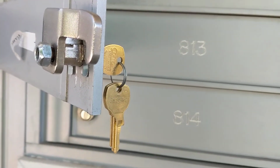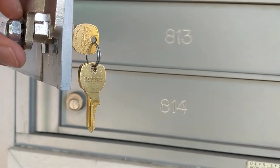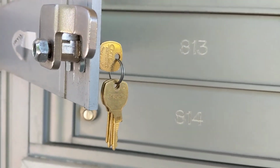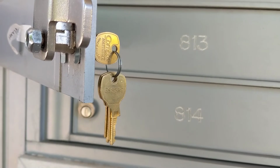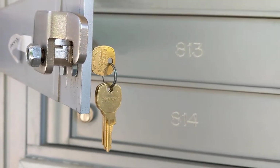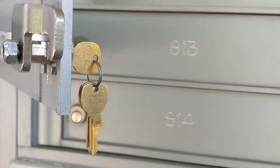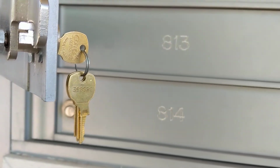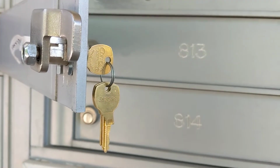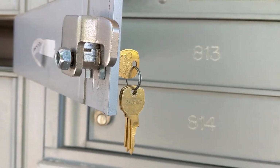Finally, we can reinstall our cam on the lock. This is where it can be confusing. If you install the cam in the lock position, but you actually have your new lock in the unlocked position, once you get everything tightened back, you realize that you've made a mistake there. So what I like to do is make sure my lock is in the lock position, and you'll know that by the key. You'll be able to take the keys out of the lock. That's when it's in the lock position. Most locks, when they're in the unlocked position, you're unable to remove the keys. So what I like to do is have my new lock in the lock position. That way I can install my cam in the lock position as well.